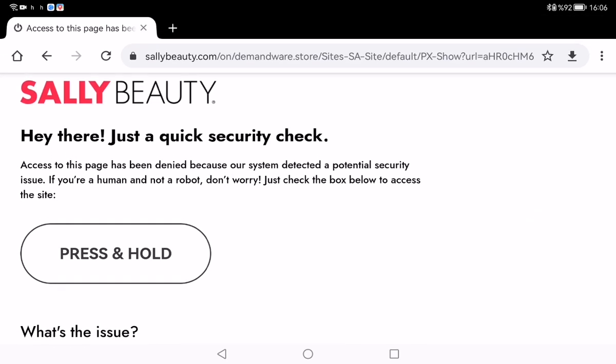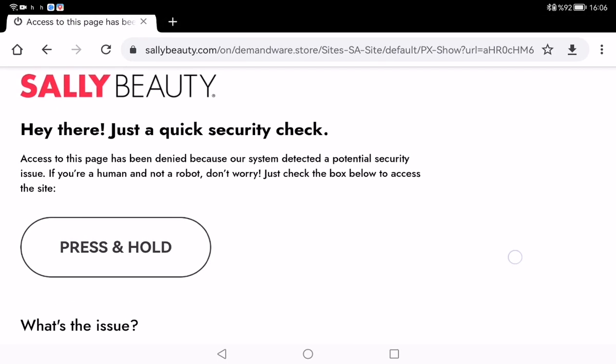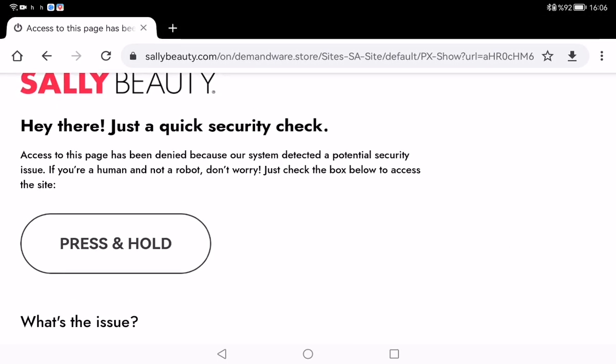If you are a human and not a robot, don't worry, the system checks the box below to grant access to the site. So in order to access the site, we need to press and hold this button.